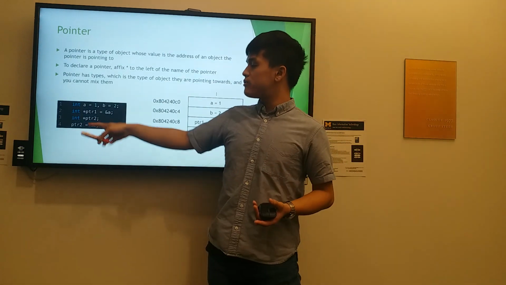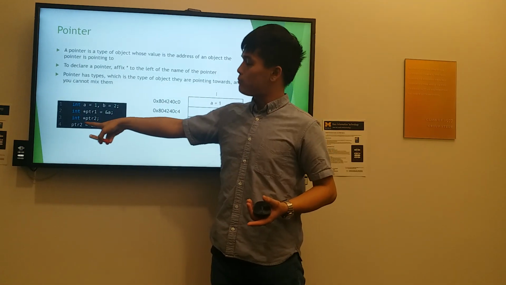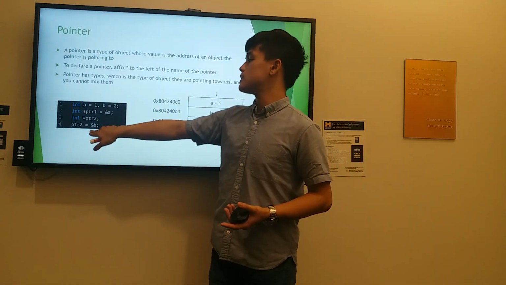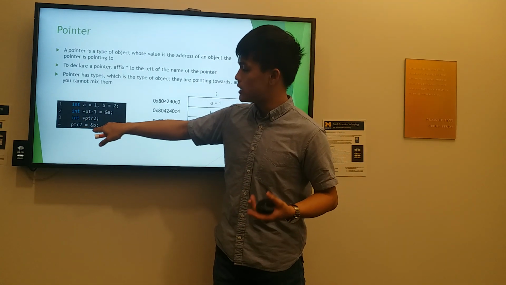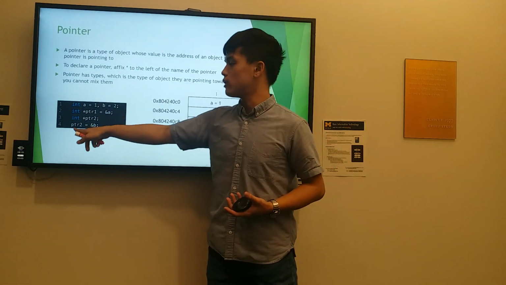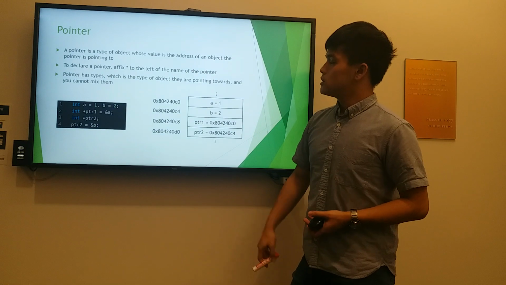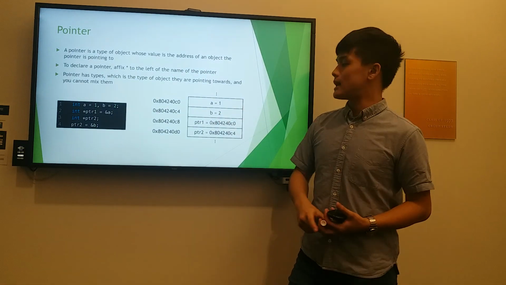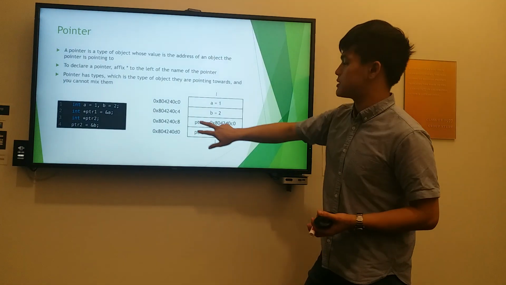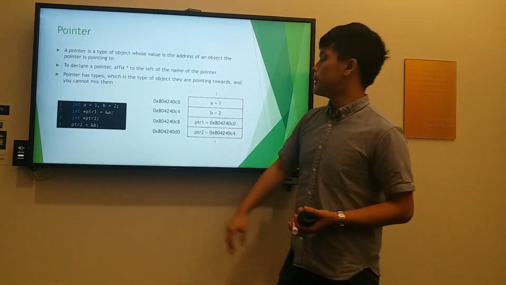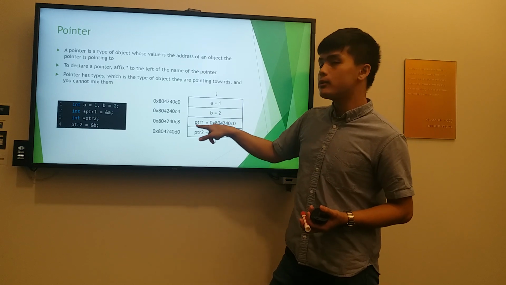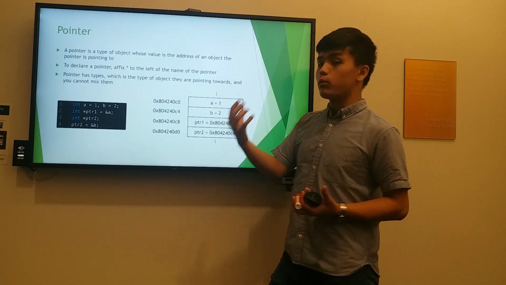Another way to define a pointer is that we define pointer2 as a pointer type using the star sign, and then using this ampersand, we obtain the memory location of variable b, and we assign it as the value of pointer2. What goes on down here in the memory diagram is that the compiler, because these are also objects, gives the pointers a space inside the memory as well. But instead of holding a regular value, the value of the pointer is the memory location of the object being pointed to.